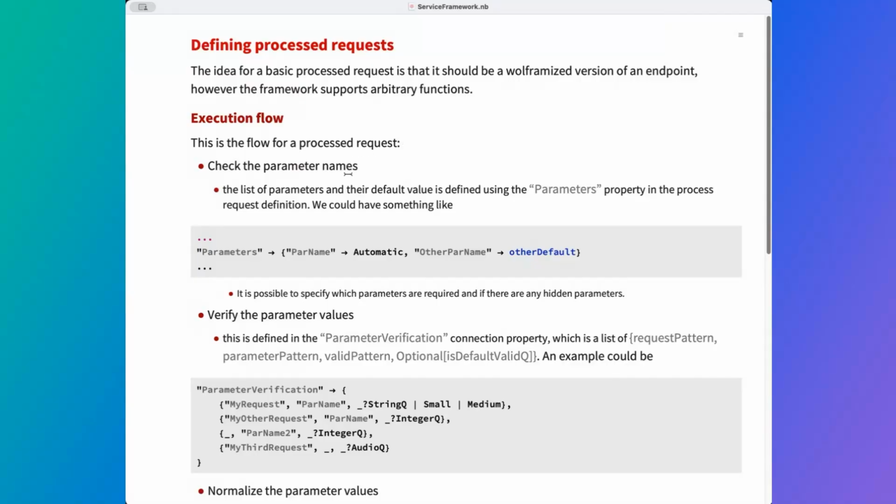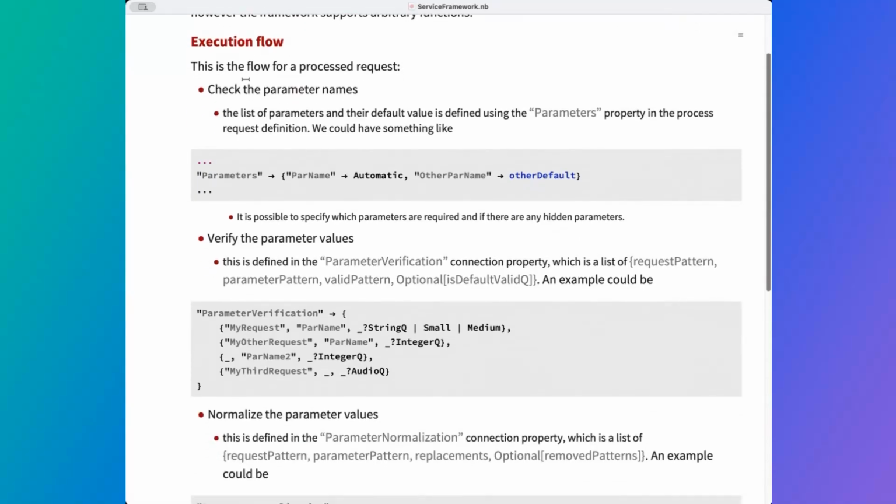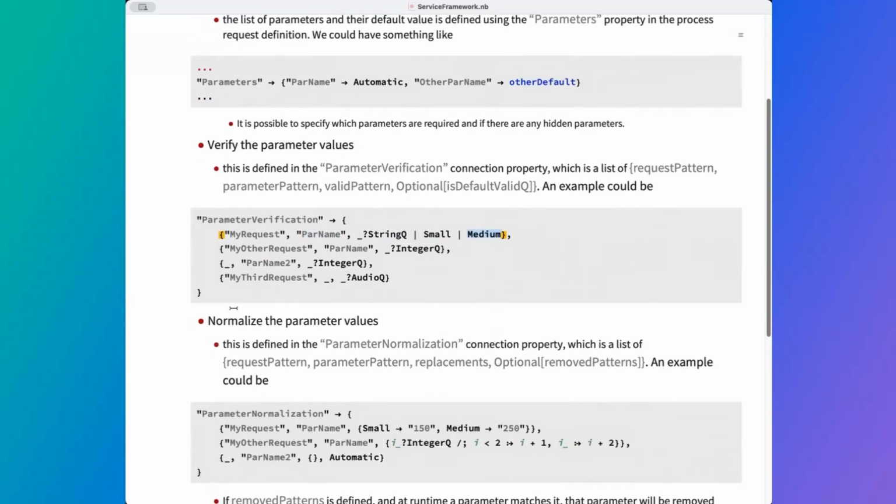So the flow for that processed request is: first check the parameter names that are specified in the definition, verify the parameter values, and the developer should specify something to validate those parameters. For example, I know that for my request, for the par name parameter, I will only accept a string or small or medium. Then the parameters need to be somehow normalized.